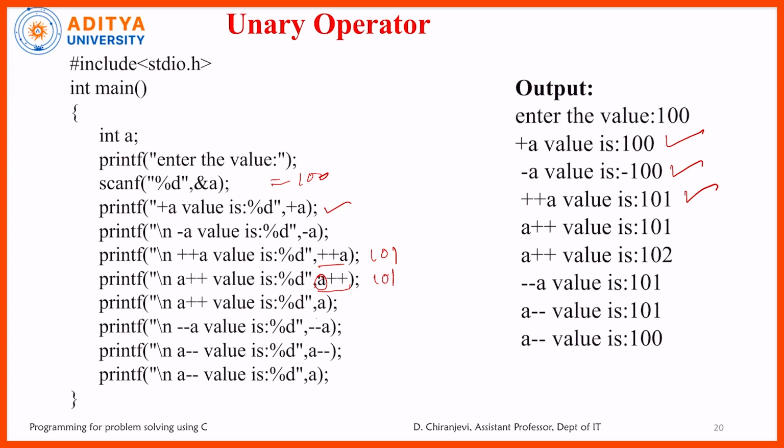In the next line, if you print the a value again, then the plus 1 will be performed, and it will print 102. Here it printed the a value only, that's why it is 101. Then --a, so it will decrement the a value by 1. The a value right now is 102, so minus 1 gives 101. In the same manner a--, first it will print the a value only, so the output is 101. Then in the next line, if you print the a value, the decrement also happens, so 101 minus 1, you will get 100.